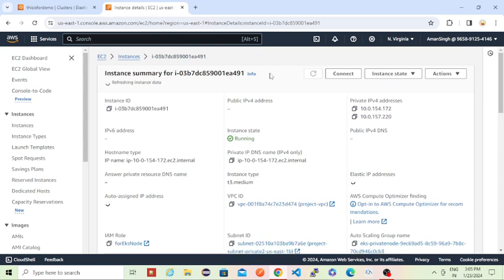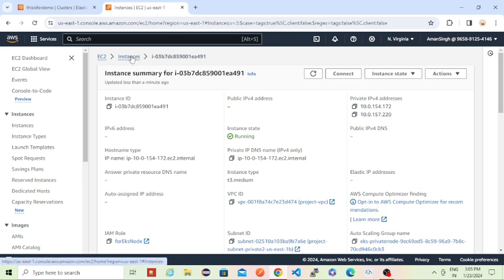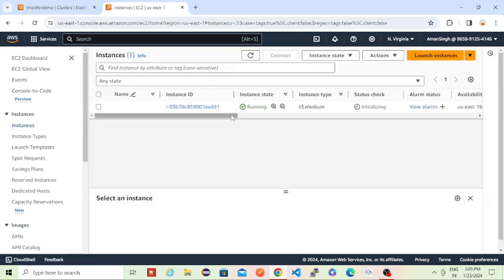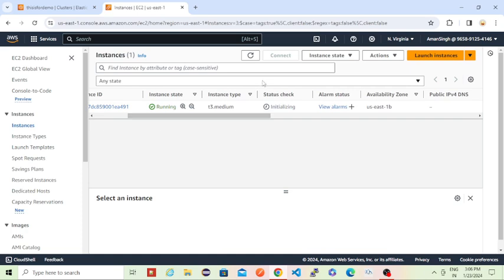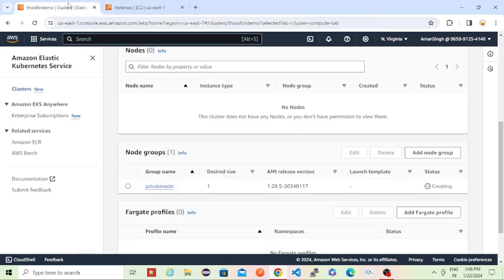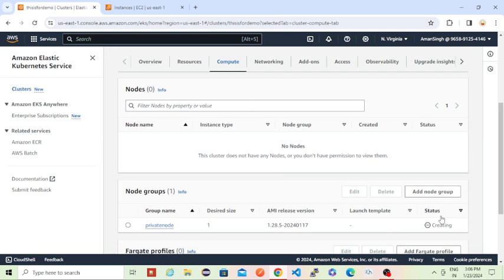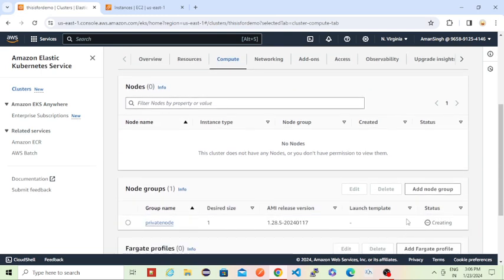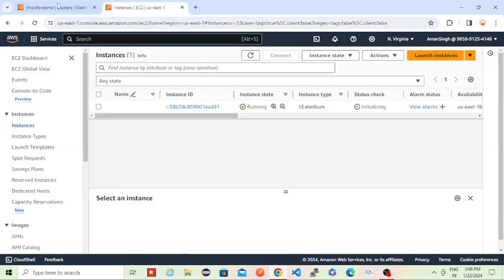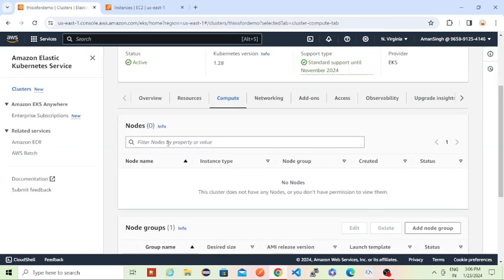Once this EC2 instance is running and everything is configured in it, it will automatically get attached to our Kubernetes cluster. As of now, this status check is still initializing, so that is the reason you are seeing the status as creating. Once this EC2 instance is up and running and attached to this Kubernetes cluster, you will be able to see a node under this nodes table.